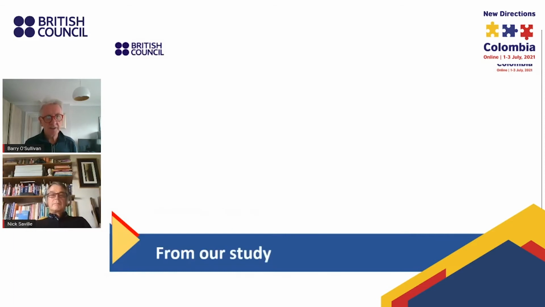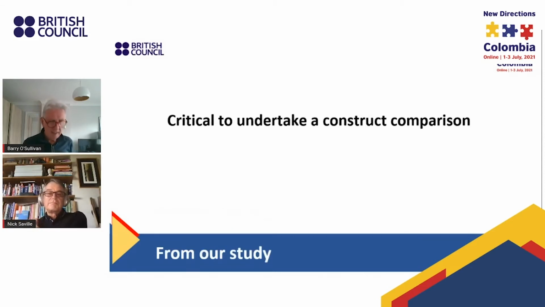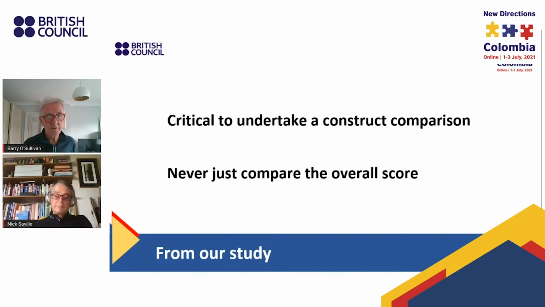So the lessons that we learned from the study. It's critical to undertake a construct comparison. Absolutely critical. If you don't undertake a construct comparison, you're wasting your time. The numbers may not mean anything. The construct comparison also helps you to interpret the numbers. So when you see a similarity or a difference, you can go back into the construct comparison or the qualitative comparison and see what might have caused that, what might be the reason it exists. That's really very, very important in terms of how to interpret the overall results of the study, or in effect, the two studies that come to form a single one.